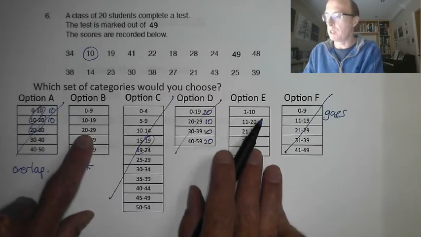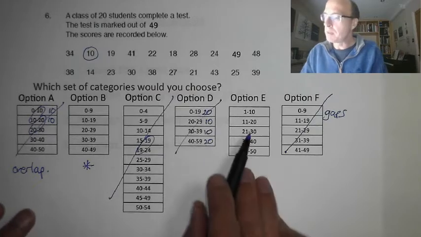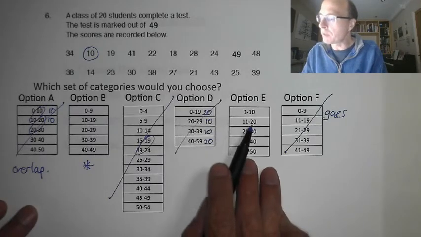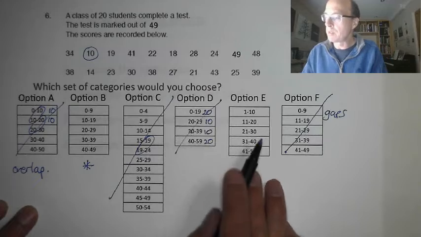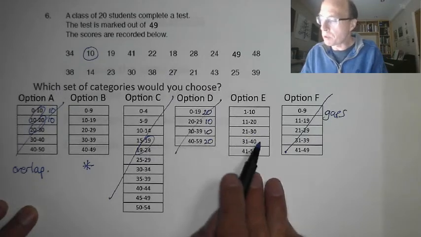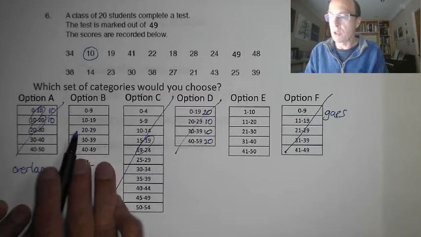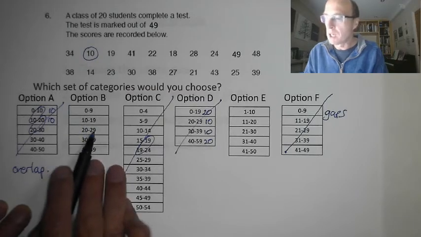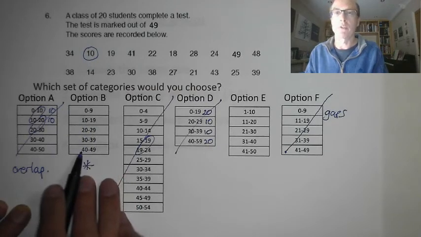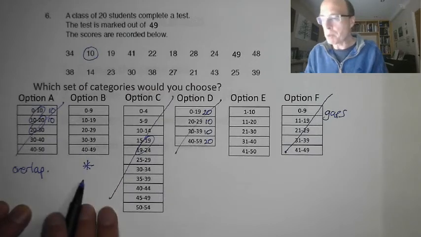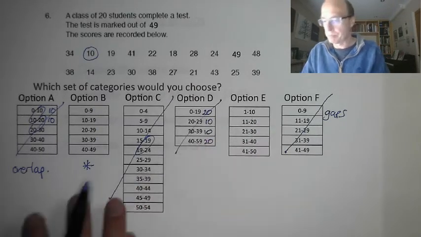B than E. And one of the little things slightly in favour of B, if I have a look at my 20s, I've got a value of 20 here, then all of my other 20 values are in this category. Similarly, I've got 30, and then all my 30s are down here. If we look at this option, I've got 10 to 19, all of my 20 values are in that category, all of my 30s are in that one, and all of my 40s are all grouped together. So by preference, I'd probably go for B, but I'd actually be quite happy with E as well.